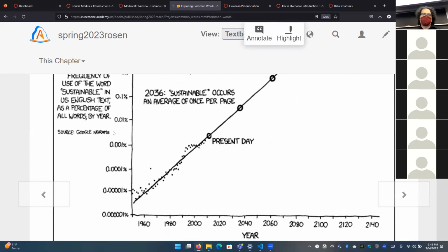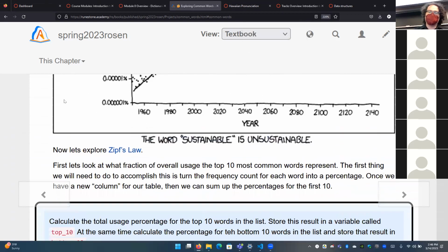But this is what we see over here on a log scale. When we get a log scale, we see that each tick on the y-axis, rather than going up by 1, goes up by a factor of 10. It doesn't go up by 10, it goes up by a factor of 10. So if we were to actually graph it out, it would look more like an exponential or logarithmic curve, depending on how this falls out.